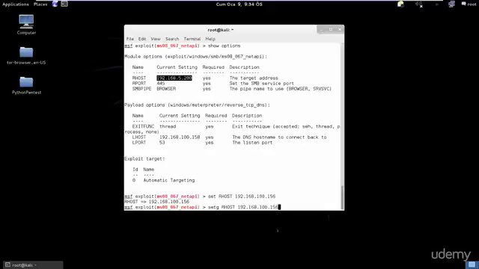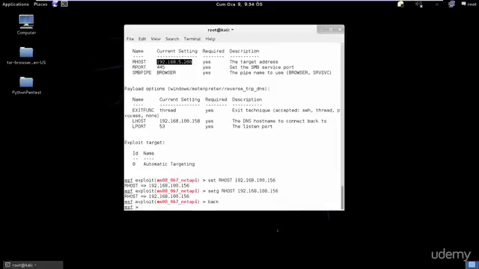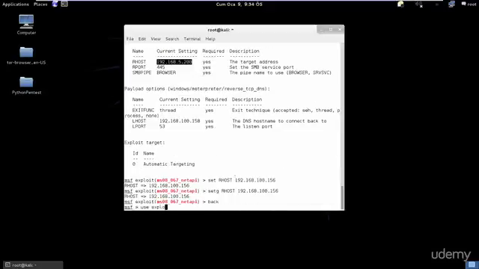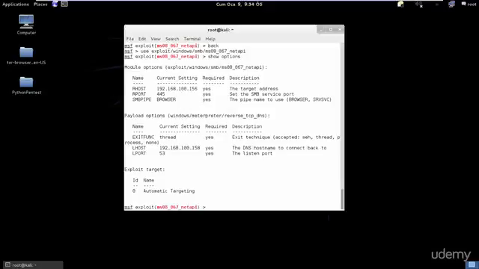Okay, let's set RHOST globally to this other IP address, and let's get back here and select this exploit again, windows smb netapi, and look at these options.